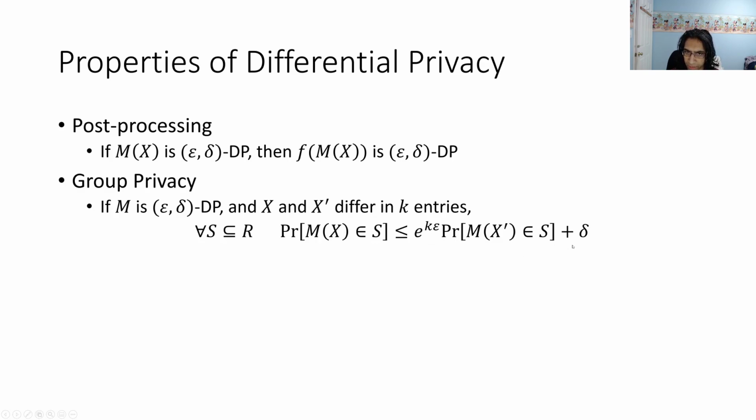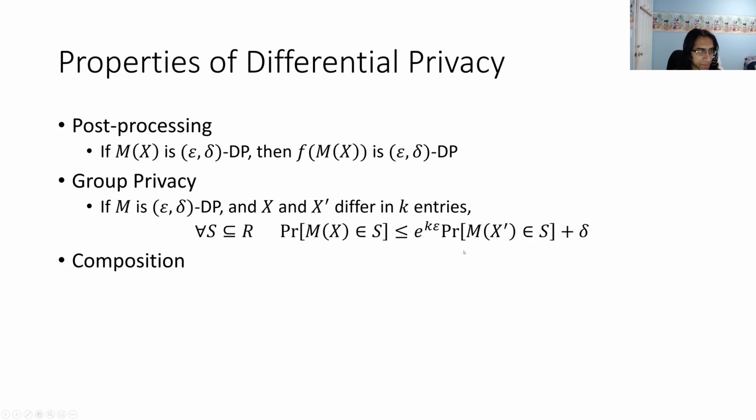Sorry, this isn't actually quite perfectly accurate. In particular, the main part that I want you to focus on is this e to the k times epsilon. Essentially, like I kind of indicated before, as you make the data sets further and further away, then you'll have k times the epsilon instead of just epsilon. There's also some change in the delta, which I somehow forgot to include here, and it increases quickly, but the main thing you want to focus on is this e to the k epsilon.